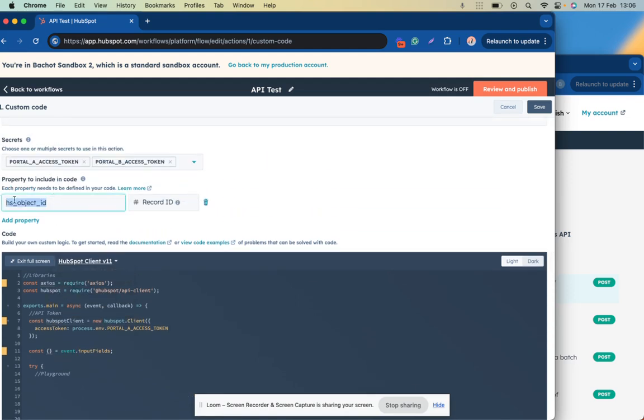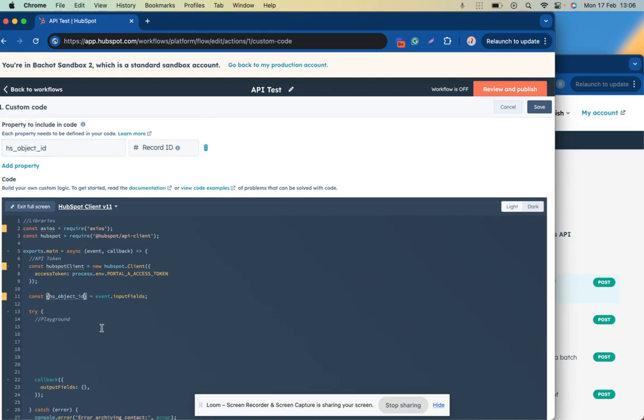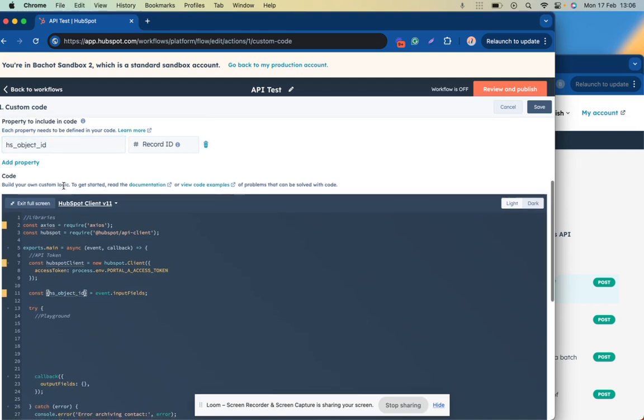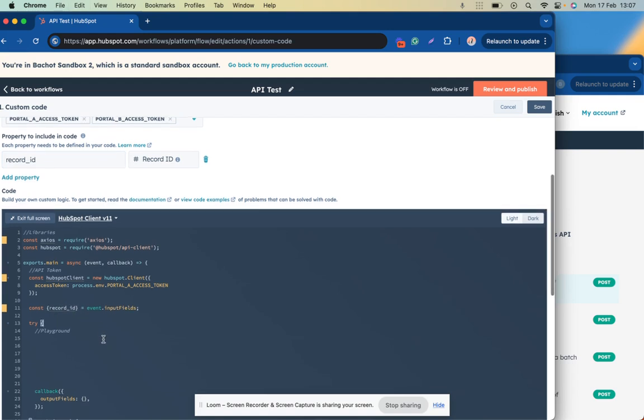So in this context, we're using this one. Here they call it HS object ID, but it's better to just call it the record ID, lowercase with an underscore always. So we put it there.